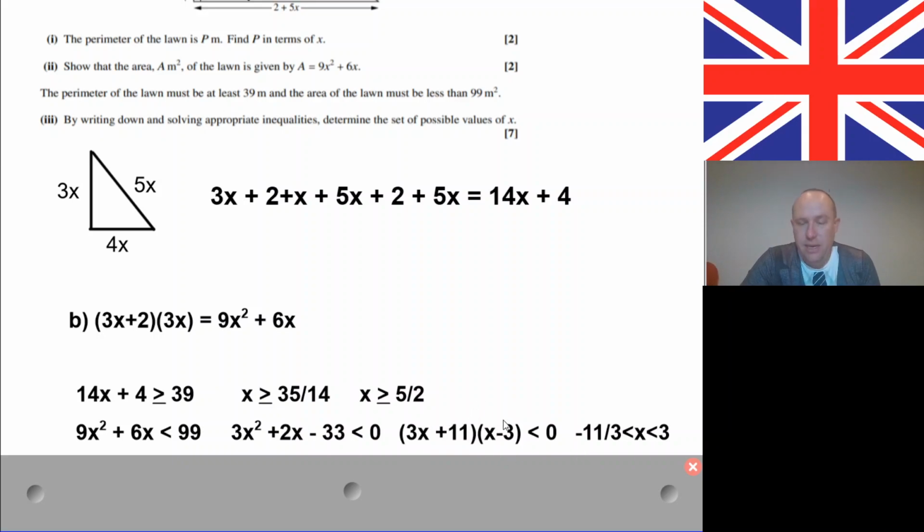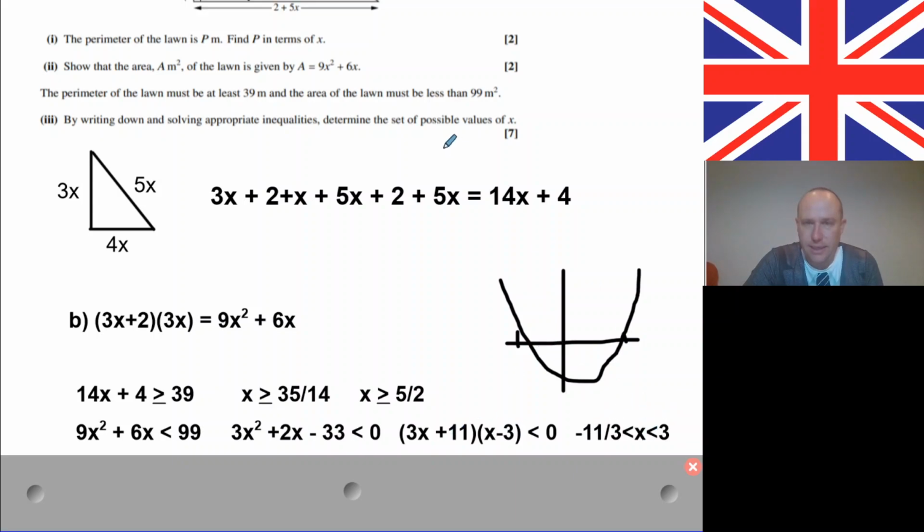I believe the inequalities unit is chapter 5 from AICE 1, so if you're having difficulty recognising which part you're supposed to be looking at, you might want to go back to that. But basically, and this is not going to be a great graph, I know it's positive x squared, so I know it's this U shape. I know that one of my zeros is 3, and the other one is negative 11 over 3, which is here somewhere. And then I can draw in my x squared graph. So less than 0 refers to below the graph, greater than 0 refers to above the graph. So I'm looking at these points here. In other words, it's between those two numbers that I found. So negative 11 over 3 is less than x, which is less than 3.